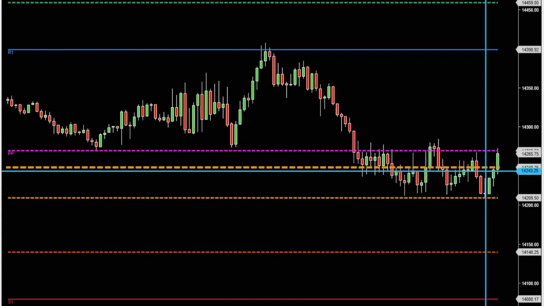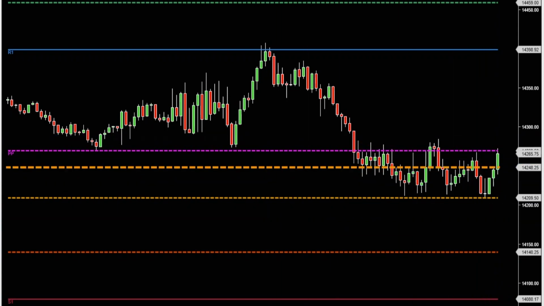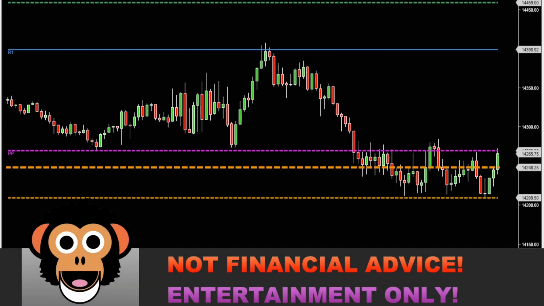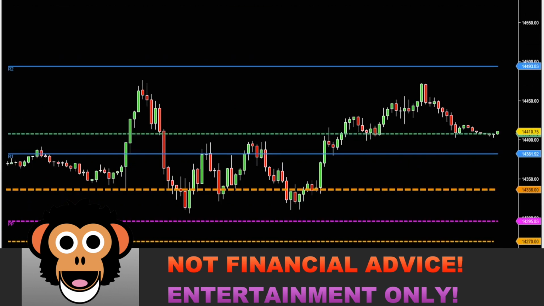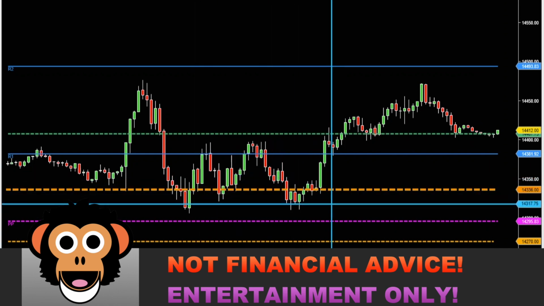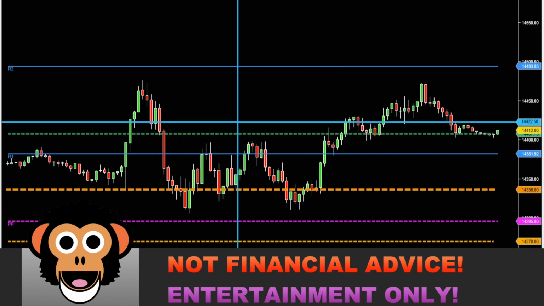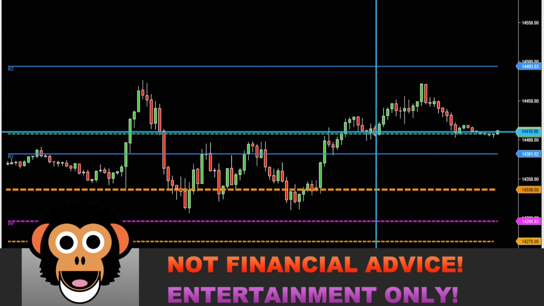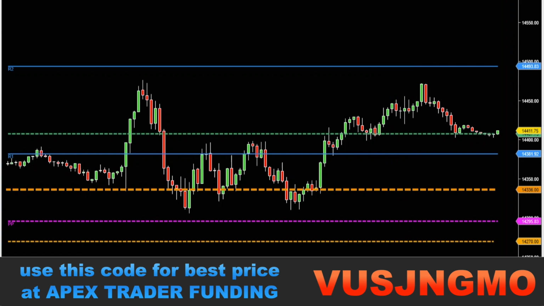So you can see why you might want to have these levels on your chart. Price just really reacts to these levels, and they're definitely levels that you want to be looking out for during your trading day. Definitely do some back testing on your own. Put these levels on your charts and look back and see how price reacts to these levels. And then when price is approaching or near one of these levels, you really want to focus on the price action as it's approaching or as it's breaking through. It can give you a lot of good ideas for possible trades.